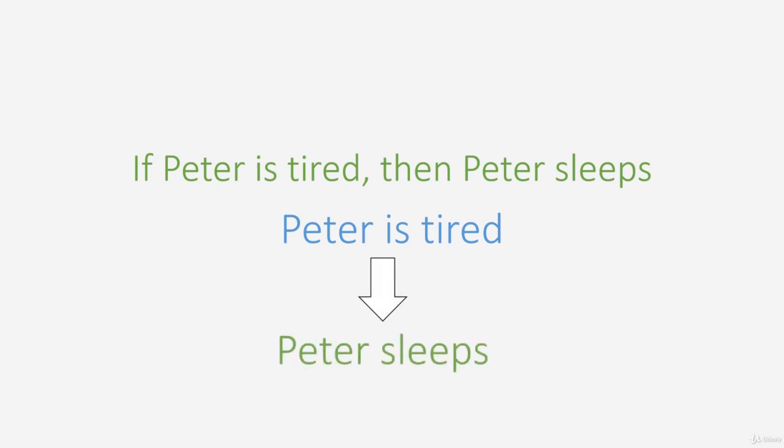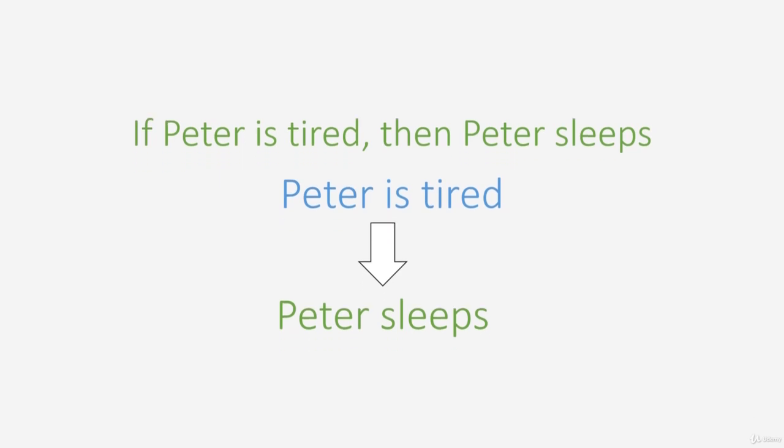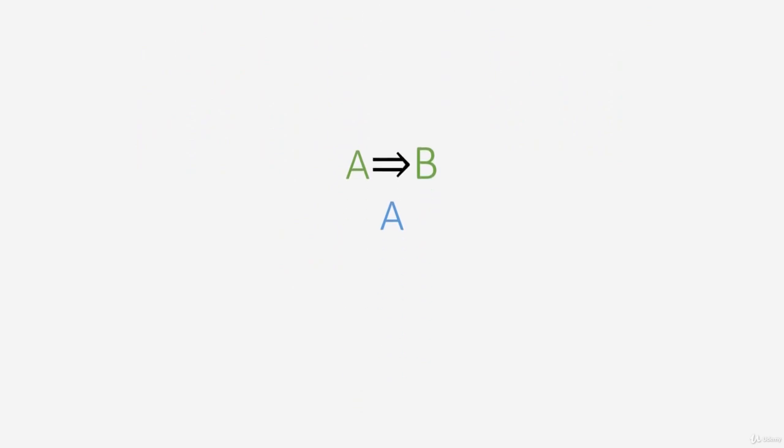So, in these two examples, you may notice that even though these expressions had completely different content, the first one was about raining and the second one about some Peter, they both had the same form. And the form simply looks like this. The first statement looked like this, where the sign between A and B means implication. You better remember that because we will use that later on.